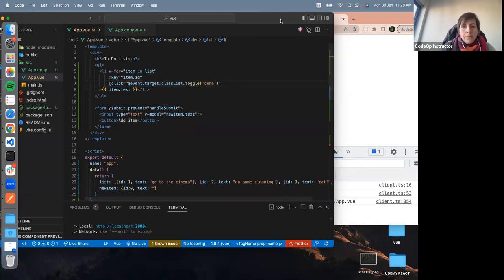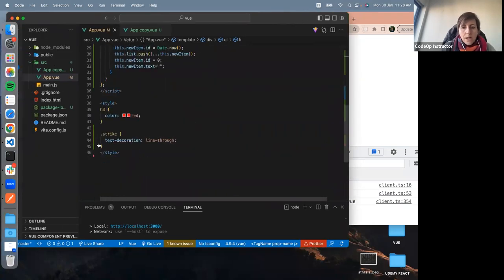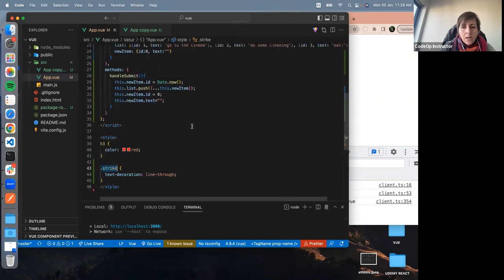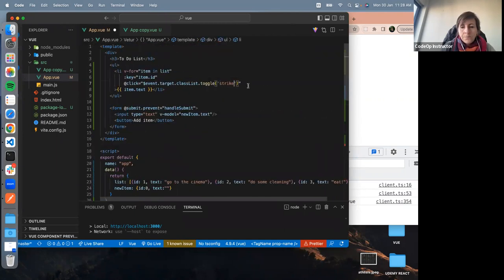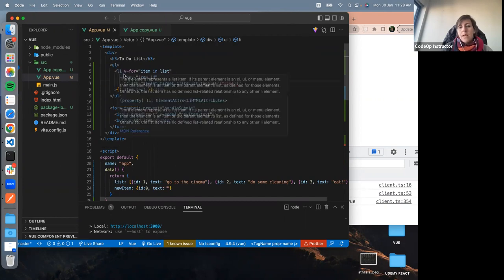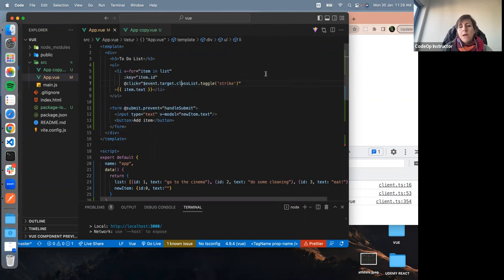I have my done class here. No, this is called strike here, not done. So that means on click on the item that was clicked, on the event target, on the class list of this item, which in my case is the list item, I'm going to either add or remove the strike class.